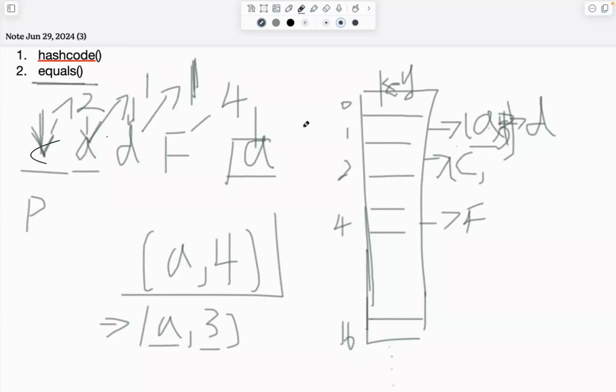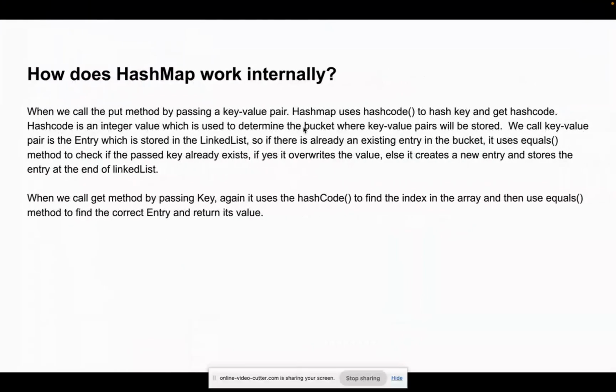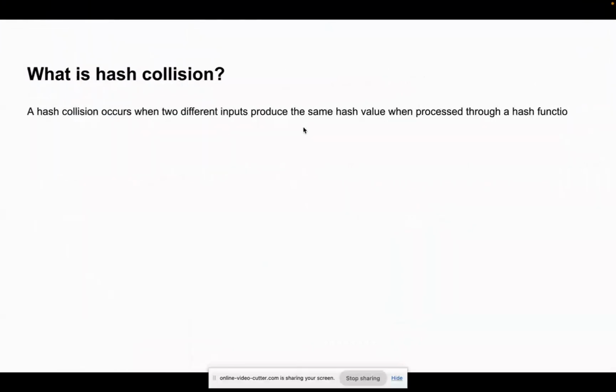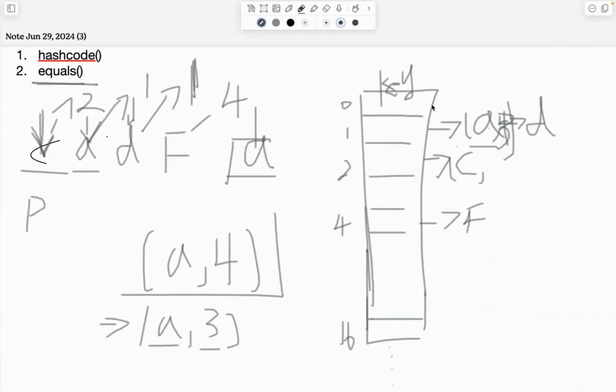Now go back to the PowerPoint. Now what is hash collision? Hash collision occurs when two different inputs produce the same hash value when passed through a hash function. So what is hash collision? It just means like this one: A and D. We have different inputs, right?